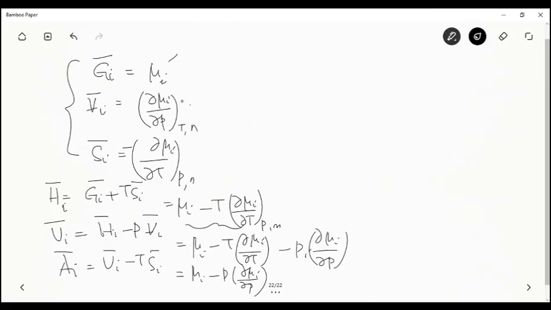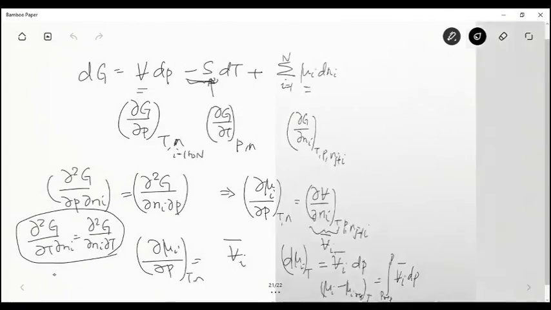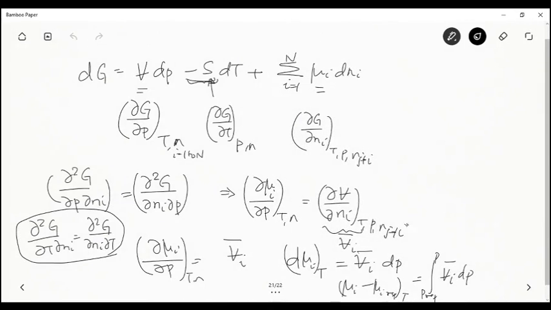So once I get the value of mu I from one of these expressions, all the other quantities can be evaluated from that. So from the knowledge of chemical potential, all the other properties can therefore be evaluated. That is the usefulness of the chemical potential in deriving the various quantities. But if I go back to the expression that I just wrote for chemical potential, this is an integral of Vi dP.